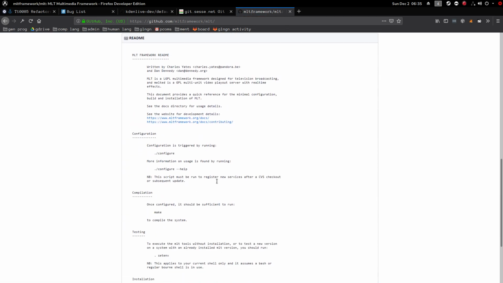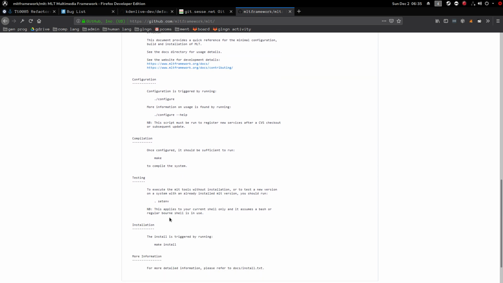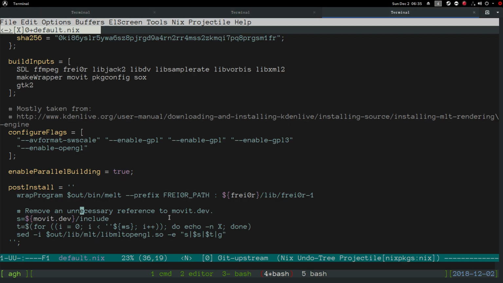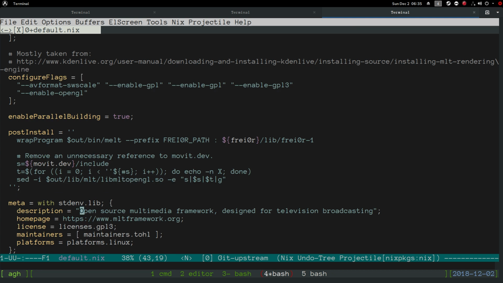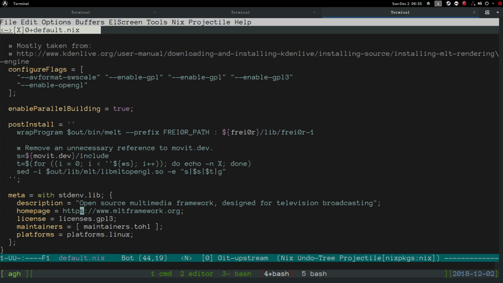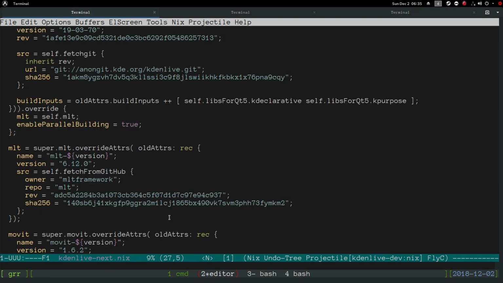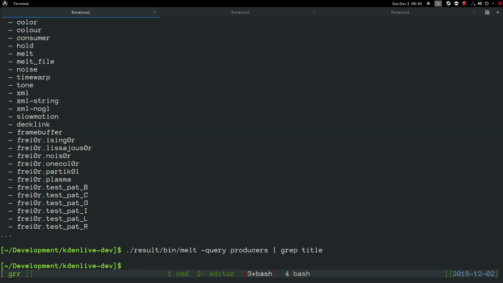Clearly. That says configure. Okay, sure. Let's see how it builds. Anything new? No time fixing that. Okay, still the same.